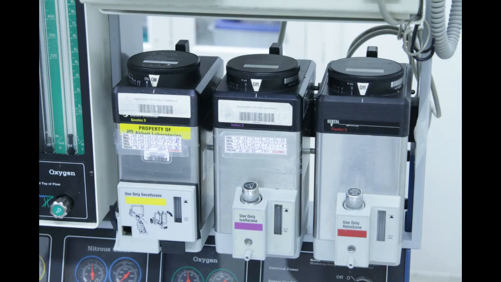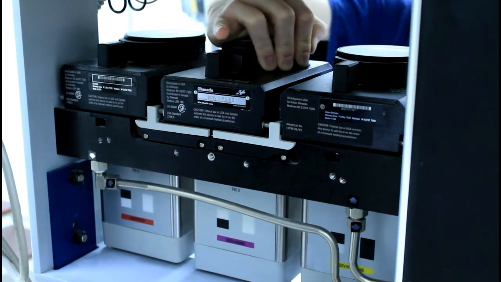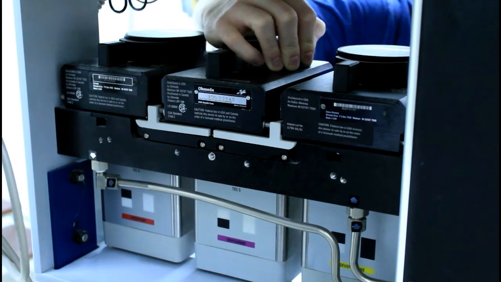Vaporizers are independent chambers that hold anesthetic liquids, and each is specific for one type of anesthetic agent. There can be multiple vaporizers holding different anesthetic agents connected to the anesthesia machine at once, but only one can be active at a time. This control is managed by a safety control system such that when the dial of one vaporizer is turned to the on position, the dials of the other vaporizers are locked off.